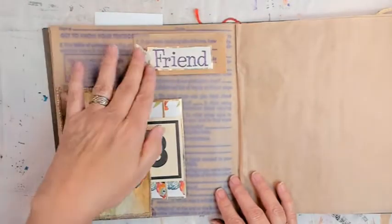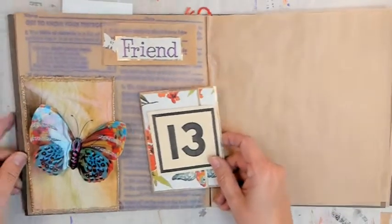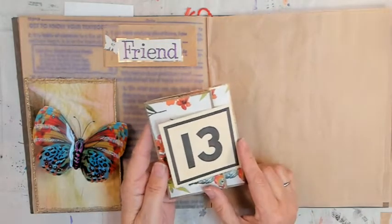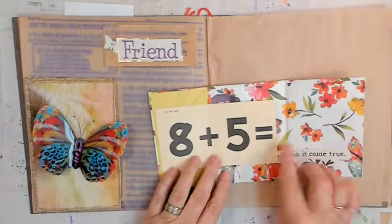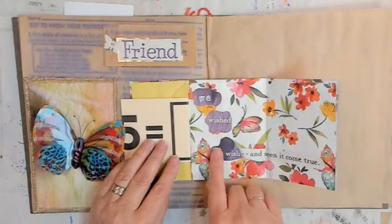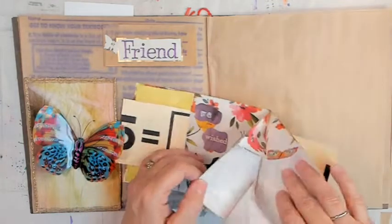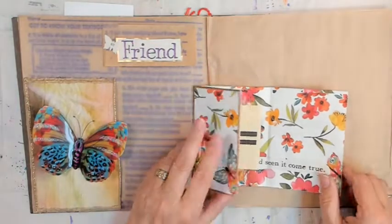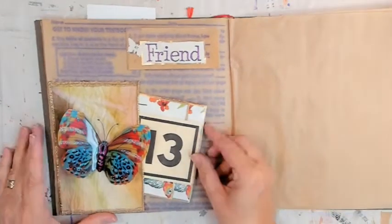I guess the number 24 would have been pretty good, or 365. Here's our number 13 coming out of the little ribbon pocket. And that's a quote about flowers. And then that's just going to hold that down, and it all pops open. And there's our 8+5, okay? And it's still a paper bag. And it says stuff in there, which I thought was really cool because I made it fit together. And we stamped out that word we. Right now I can't remember what it says because it's too far away on my little tiny screen. Look at that. How fun. Ta-da!